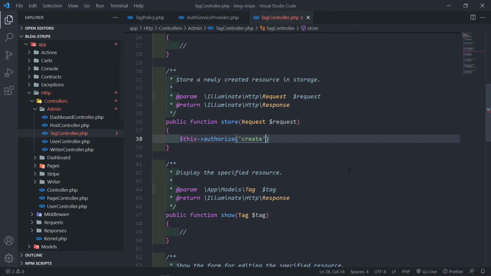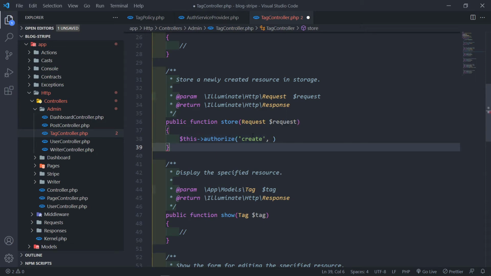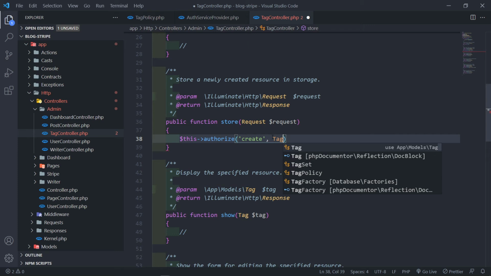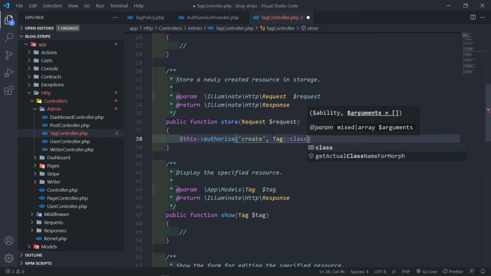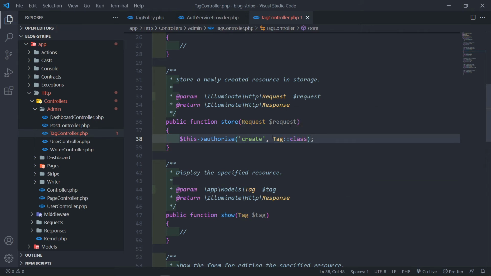And the only thing I pass in here is our tag class, like this. Now what will happen is we will authorize the user and check if they can go through the create.